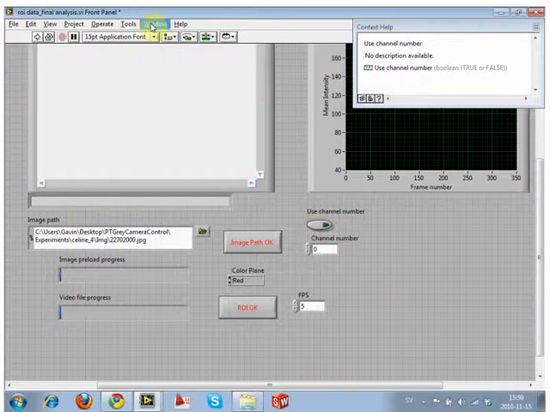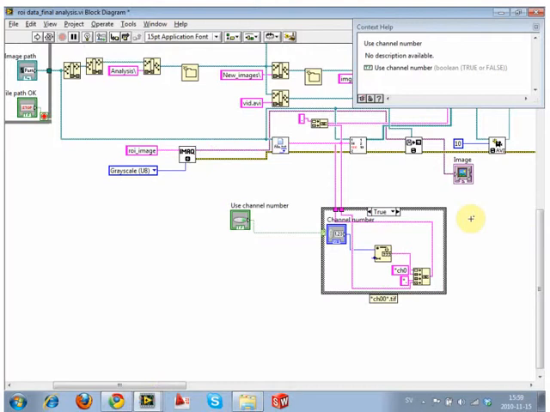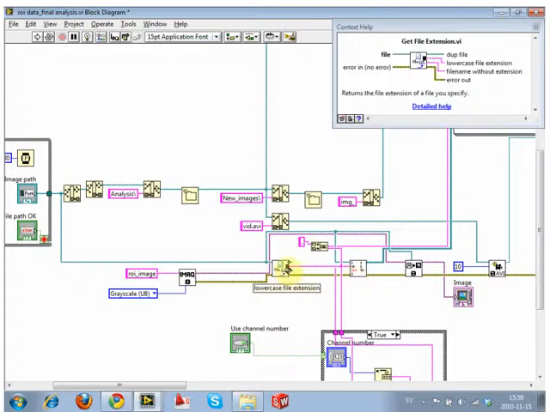Okay, that being done, we should look at building these structures. I think most of you will be familiar with how these things work, but we can delete them out anyway, and we'll show this first. Like I was saying, this is a VI which simplifies things a little bit by reading this file path, doing a search for where this decimal point is, and then telling us what this file extension is.